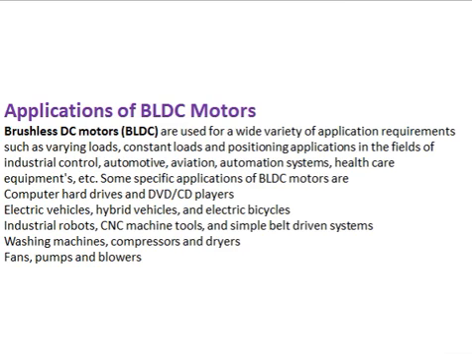Applications of BLDC motors: brushless DC motors, BLDC, are used for a wide variety of application requirements such as varying loads, constant loads and positioning applications in the fields of industrial control, automotive, aviation, automation systems, healthcare equipment, etc. Some specific applications of BLDC motors are computer hard drives and DVD-CD players, electric vehicles, hybrid vehicles, and electric bicycles, industrial robots, CNC machine tools, and simple belt-driven systems, washing machines, compressors, and dryers, fans, pumps and blowers.